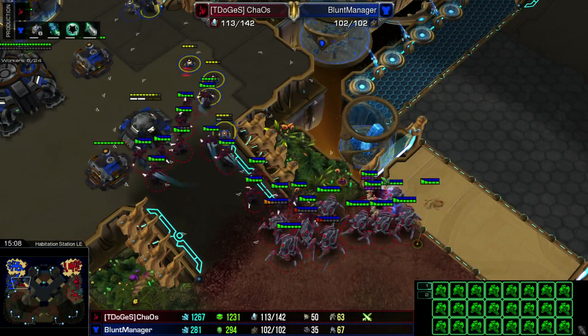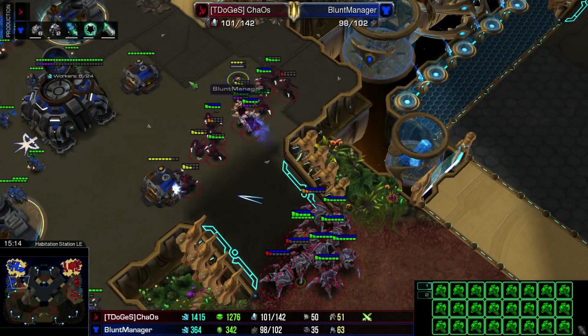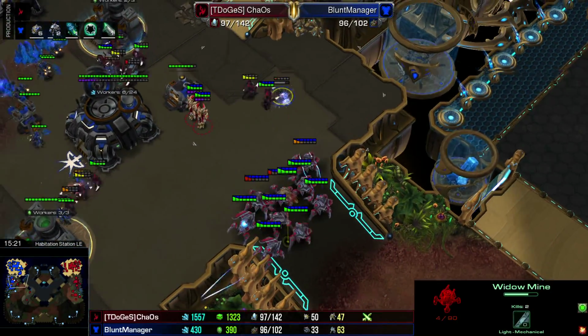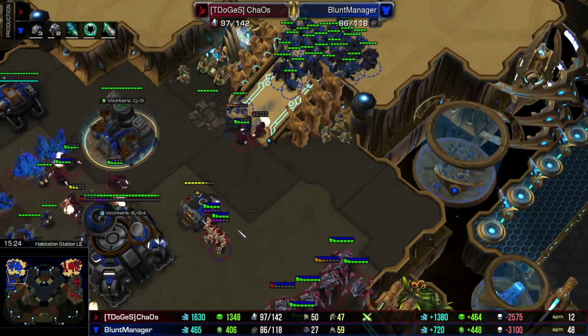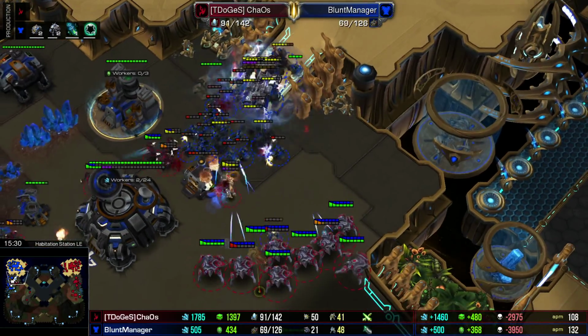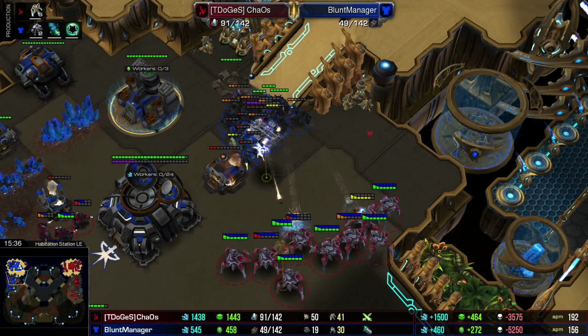So Zealots go in the front. We do have our Observer out, so we're going to be able to take out the Widow Mines that are here. Feeling pretty good about that. And yeah, so the High Templar are here. We do wait for it. Storms come down, and we get some really, really nice storms coming off. And actually, we're going to go ahead and more or less destroy this army at this point.